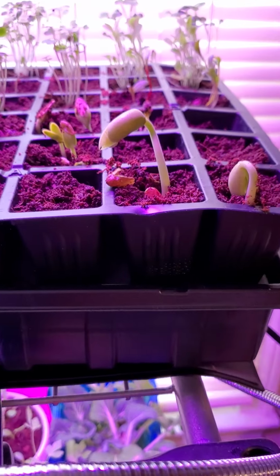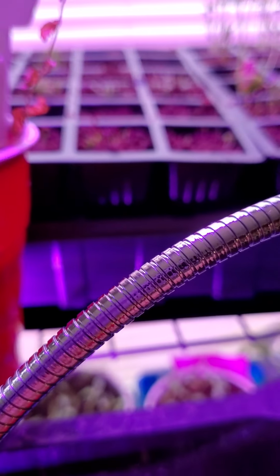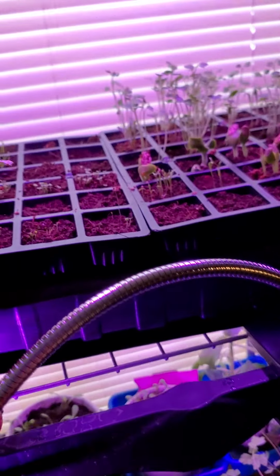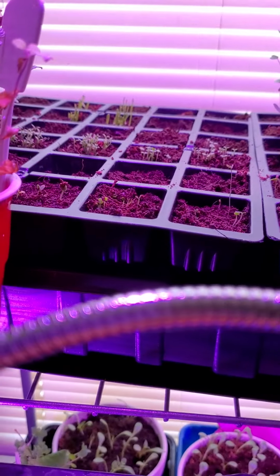I bought some brown pots from Amazon, I think they're 6 inches or 5 inches. I forget if it's 100 or more. I think it's 100 in the set or 50. And I think that's enough. I'll just transplant them out.